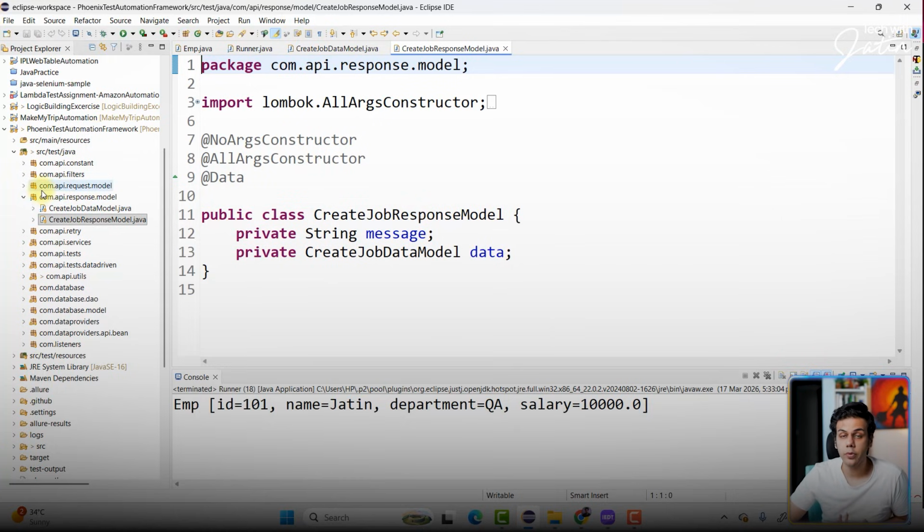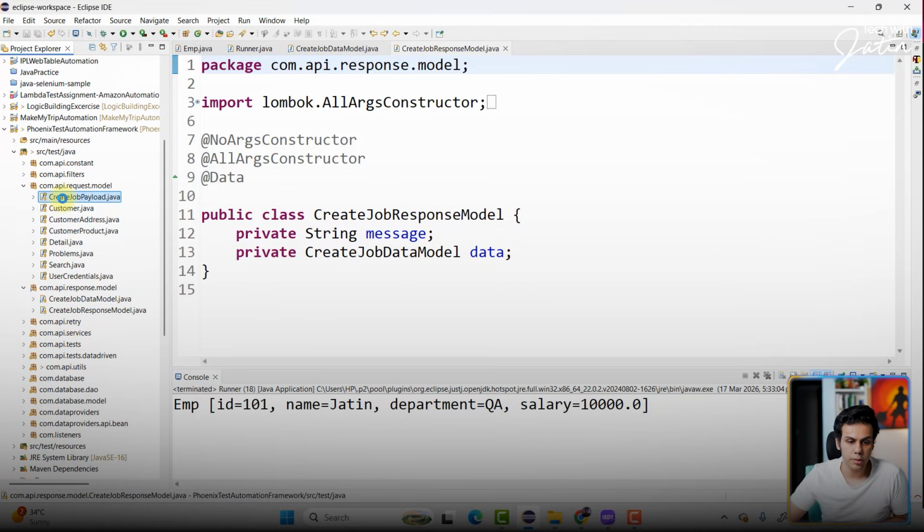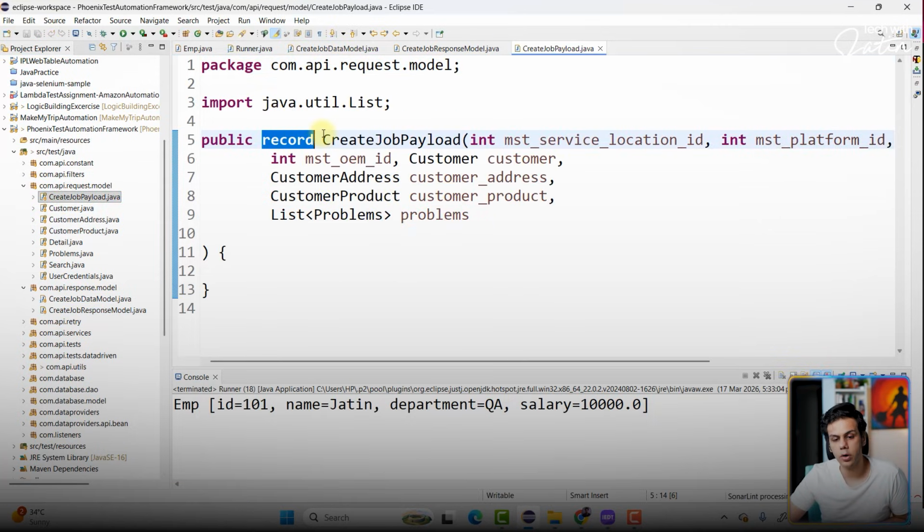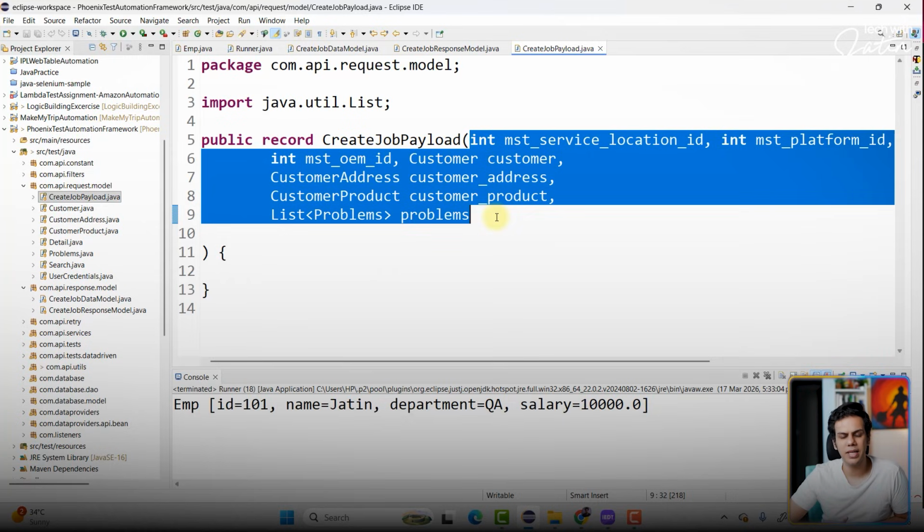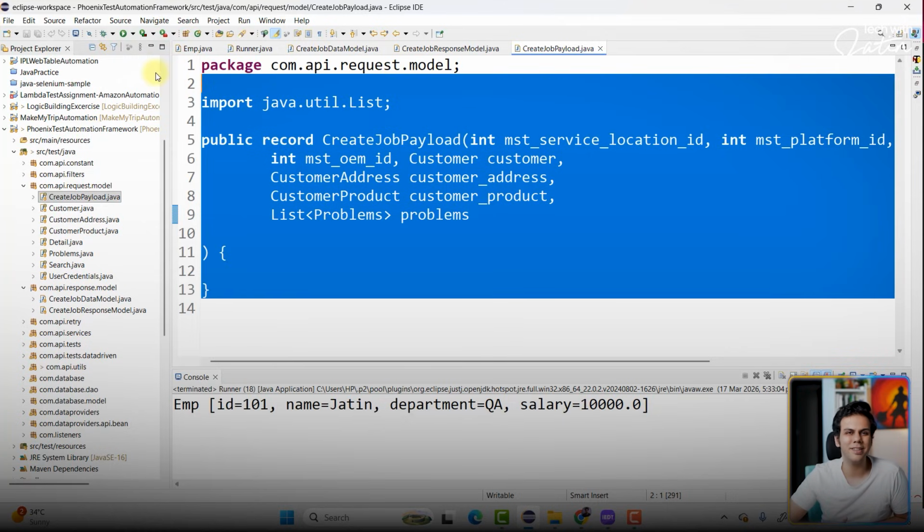You can also use records. Records are also pretty good. If you want, you can use record also. And records are technically an inbuilt feature of Java now. With the help of record, I'm just going to specify my instance variables and boom, it has created the Pojo class for me. It's a pretty fun thing. So if you're interested, do check out the SDET masterclass. But this is where you will always use the Pojo classes.